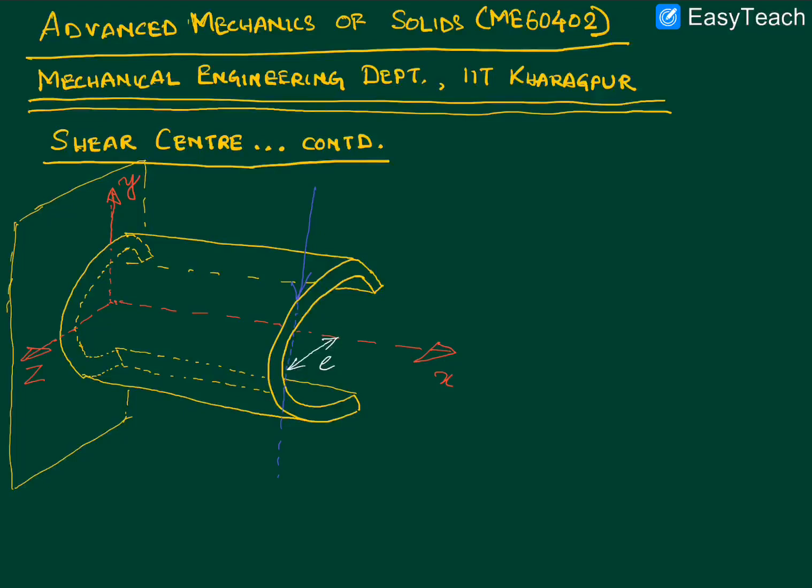Now, because we want to develop this entire mathematical derivation for the shear center, what we are going to say is that this externally applied transverse force is going to pass through the shear center. So the shear center will lie somewhere on this line of action, and only when that happens can we rest assured that this distance E will give us an estimate of where the shear center is located.